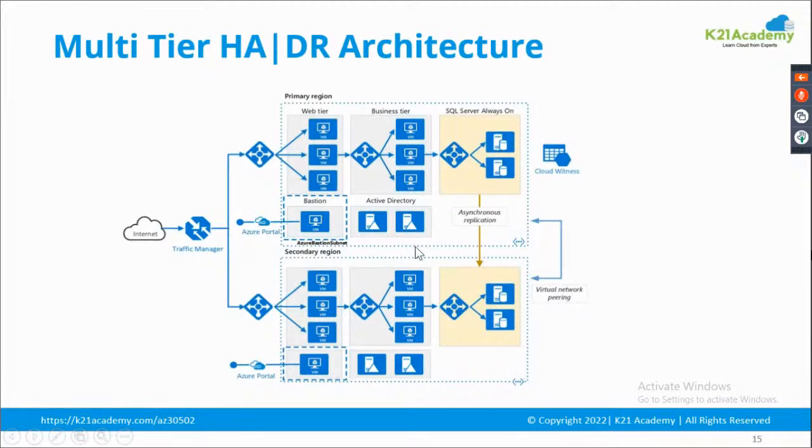Now, similarly, guys, if you would like to be available at a regional level outage, you demand a similar set of resources in another region. But your traffic needs to be distributed through the traffic manager to both regions. So just in case one region goes down, the other region should be able to take the workload.